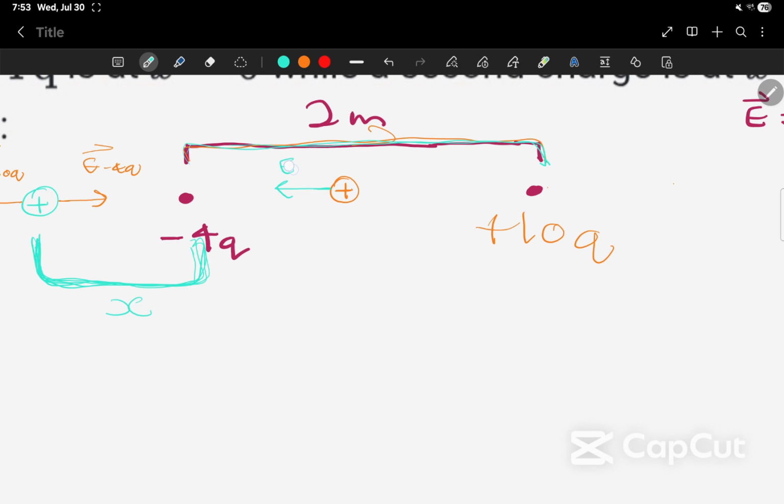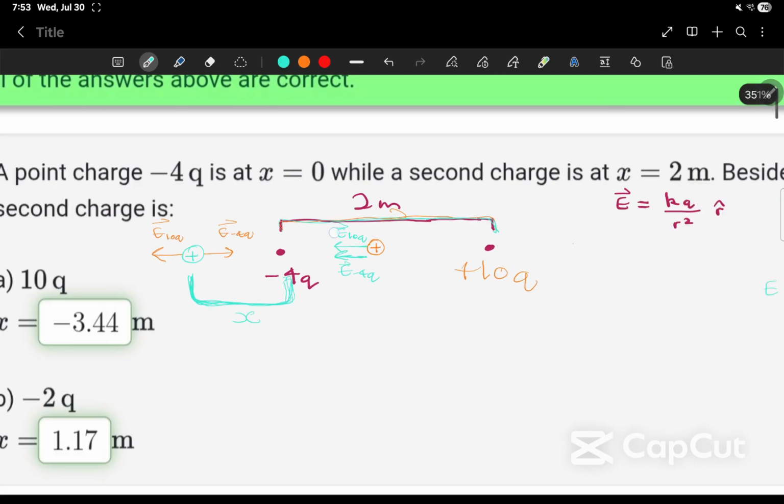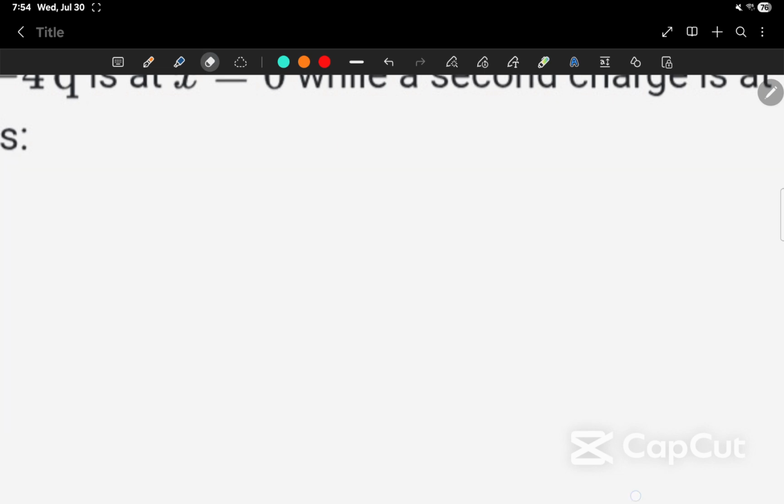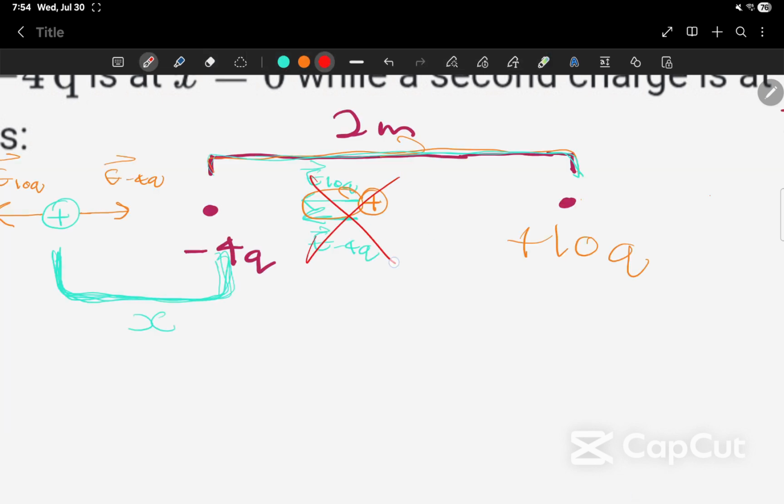So this is the electric field vector for the positive 10q charge. As for the electric field vector of the negative 4q charge, it is pointing towards the left as well. Now already we know that both of these vectors are pointed in the same direction, meaning that they're going to add up to a bigger, larger net vector, not a net vector that is going to give us 0 as a value. In order to get 0 as a value, you need the vectors to cancel out, to be in opposite directions. But in this case, they're not, so we can assume that this region is not a choice. So yeah, this region is already out of the question. The vectors don't add up to 0.